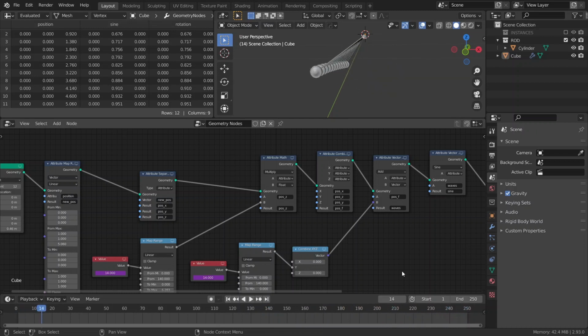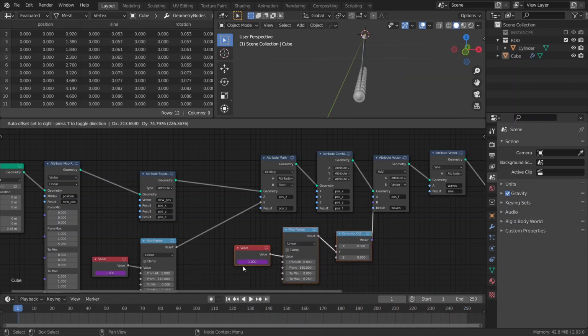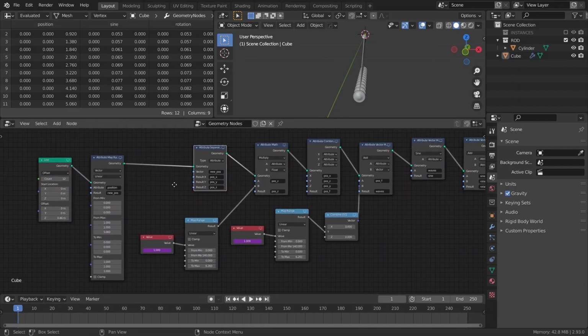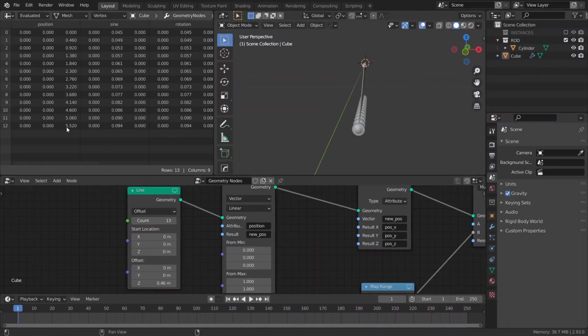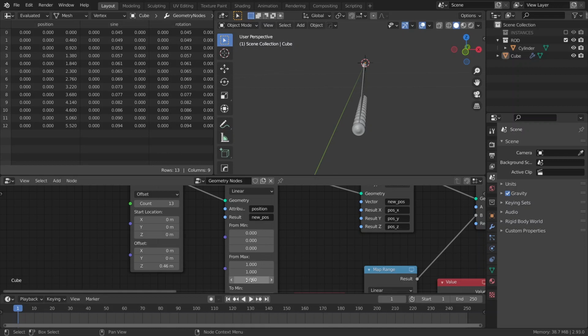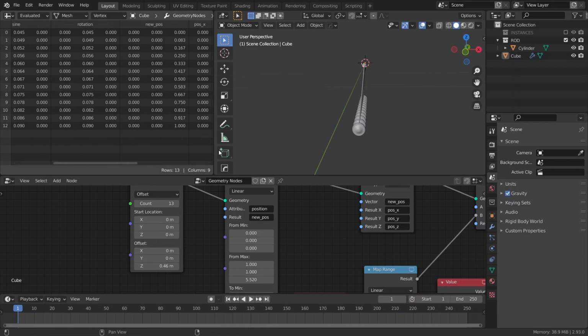How about that? So, now that this effect is achieved, how about we make it more controllable and user-friendly? Because if I increase the count value here, the highest Z position value also increases. Does that mean that I have to always dive in the geometry nodes tree and take a look at the spreadsheet and then manually type in the value in the from max box? Because if we don't update the remapping values, the values are going to overshoot beyond 1. We don't want that. So we're gonna have to keep updating it. And that's hectic as hell.